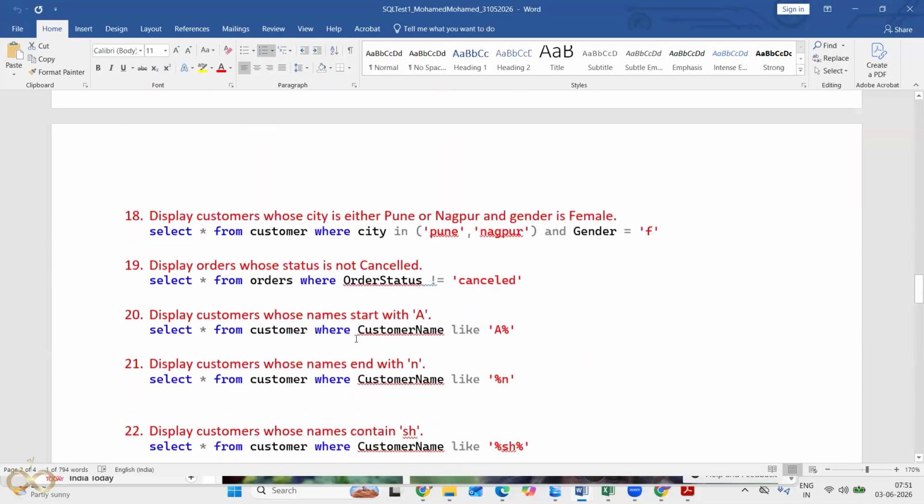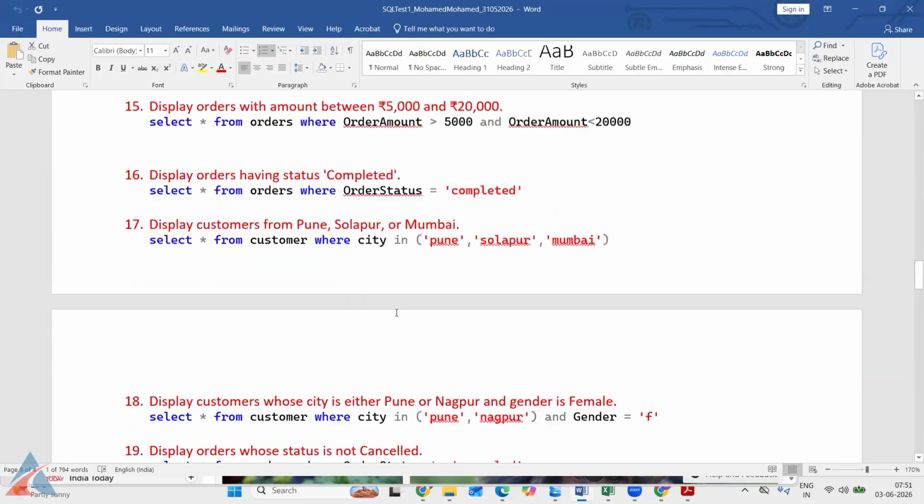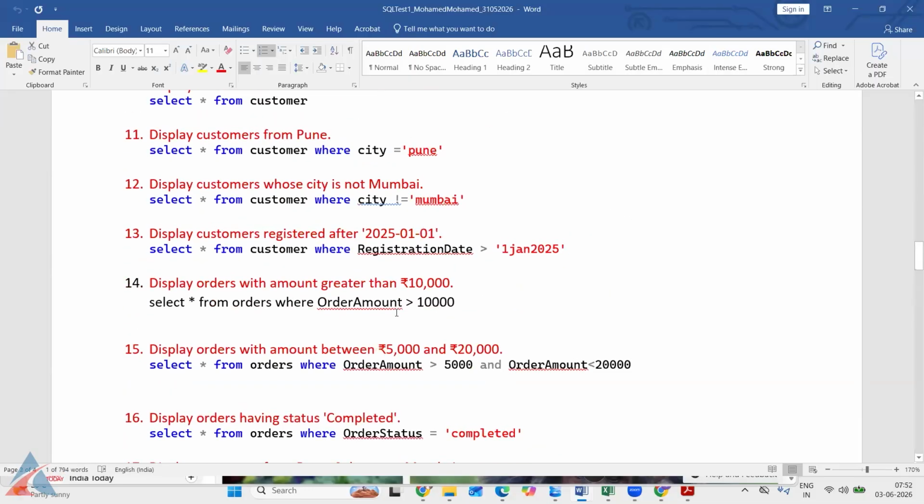There are questions like: display customers whose name starts with A. Now we don't know the exact value. It may be Amar, Ajay, Ankita, anything might be there. So we cannot use the equal to operator directly, and in that case we should go with the like operator. But for an exact value, we should always use equal to, not equal to, greater than, less than, the exact comparison operators. That is one discrepancy I found in some of the answer sheets: people are going with the like operator for an exact value. That should not be done.